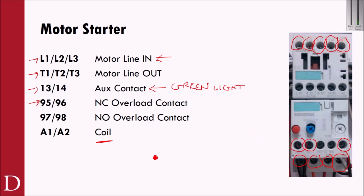Okay, this would allow me to use this as a break contact. So if an overload condition ever occurred, it would open up with the overload and it could break my holding circuit. 97, 98, that's going to be my normally open. That's these guys right here. That's my normally open overload contact.